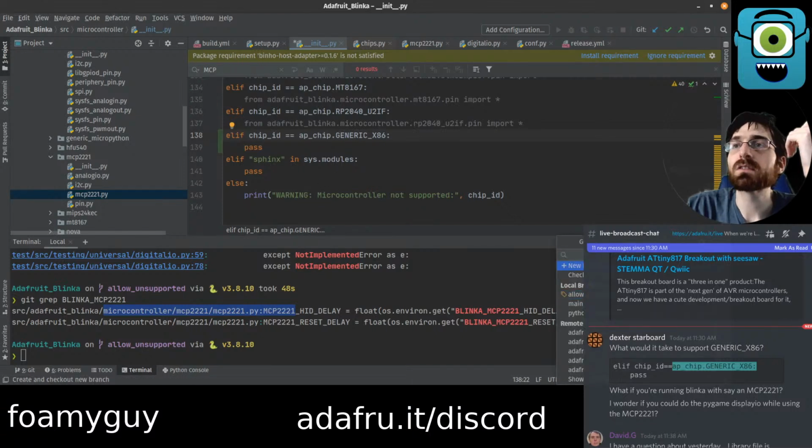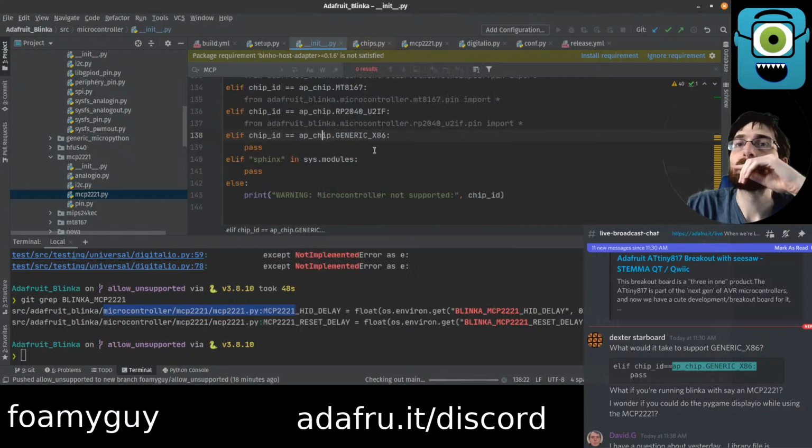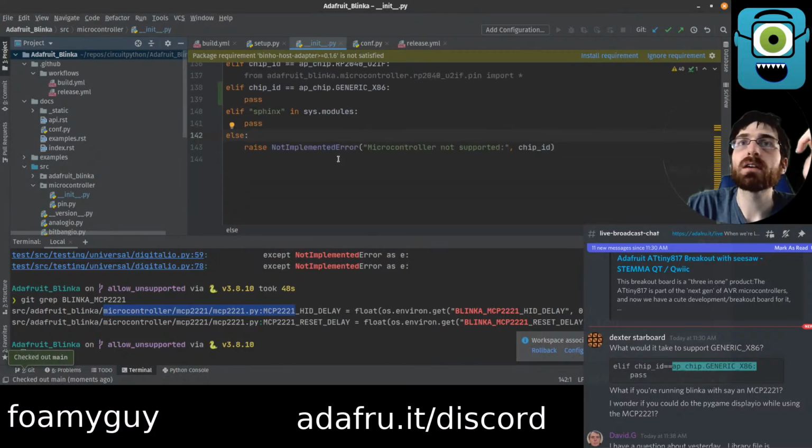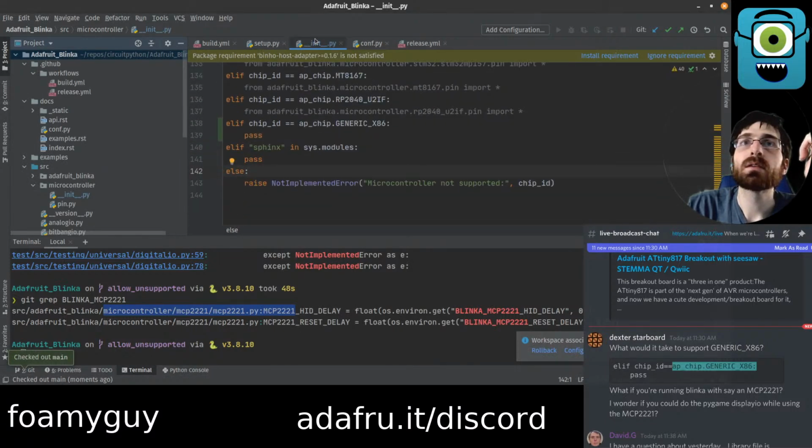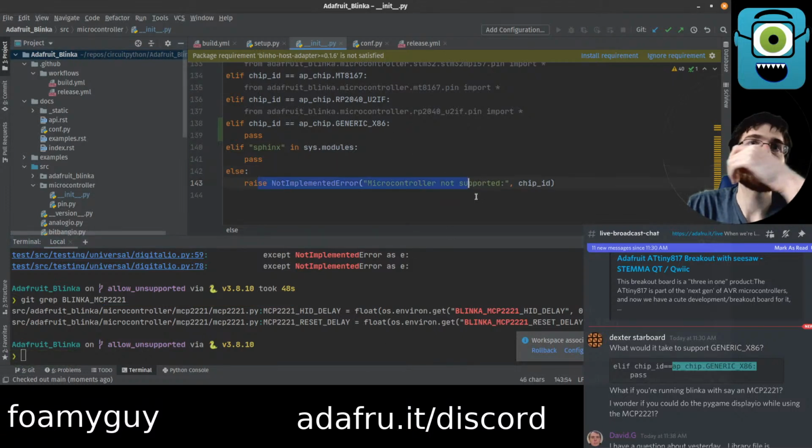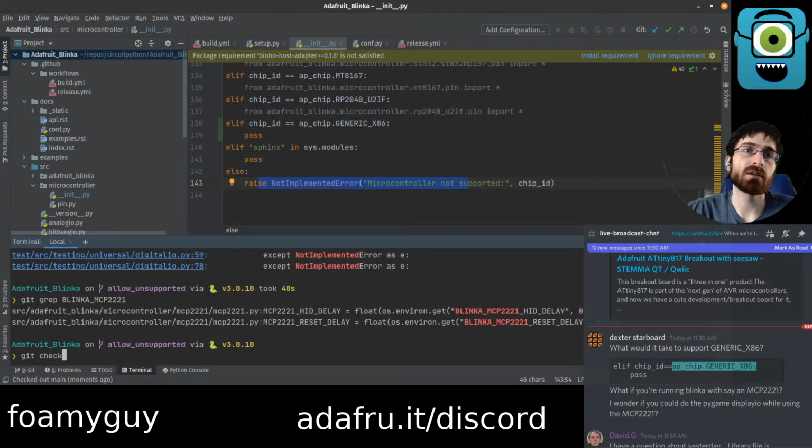Let's see if this works. Smart checkout. This is back to raise. I'm going to make a new branch, git checkout, the generic x86. Nope. Adafruit main. No track.